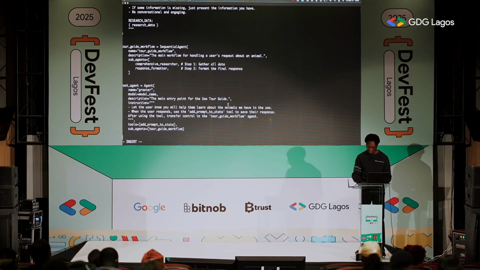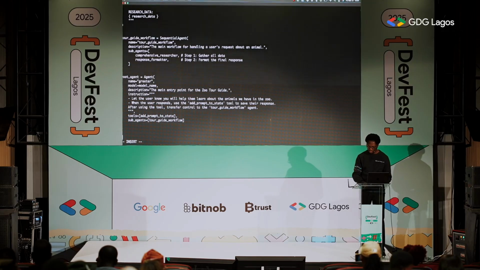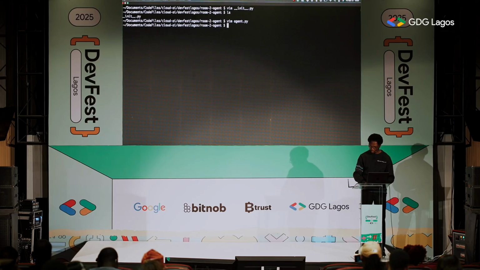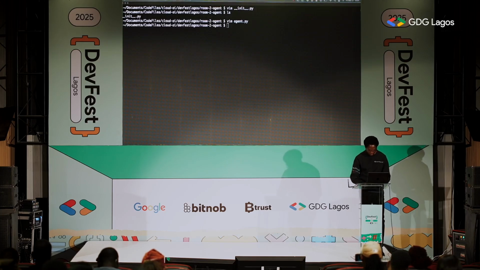And once that's done, final thing would be adding an env file. I've done that. Yeah.